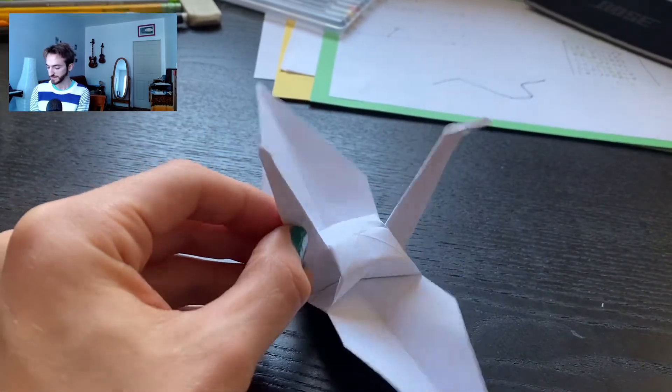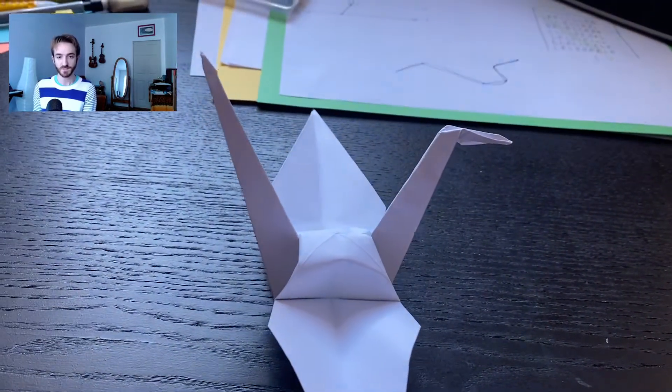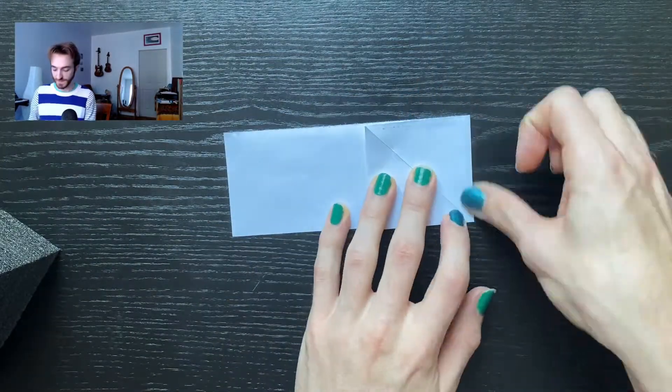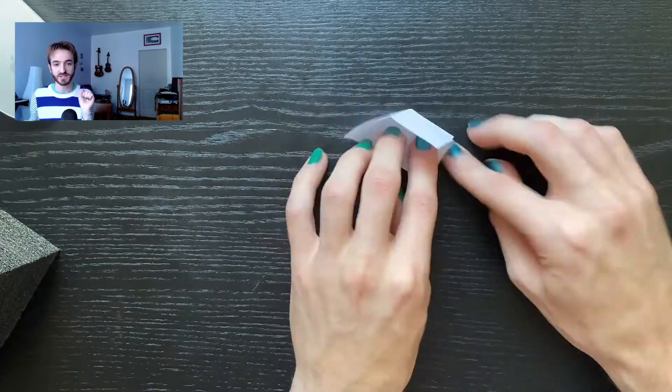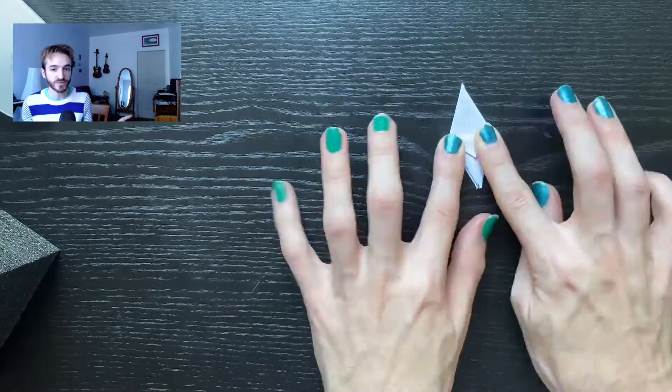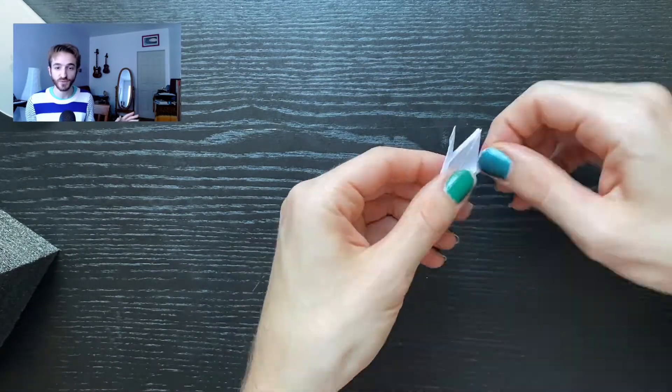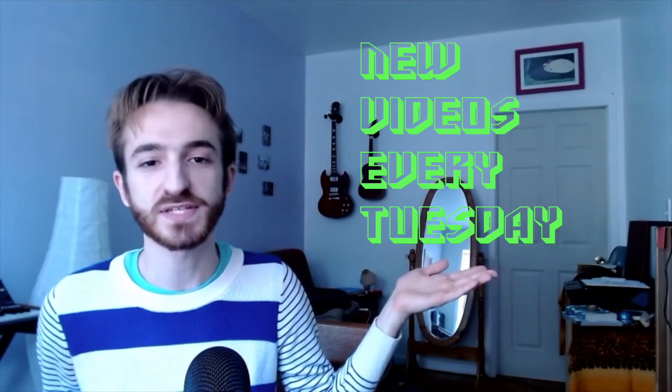That's our math meditation for today. I hope you have something kind of like this bird now. If you don't, I would say just start over and do it again. There's really, you know, if you have the time, there's no reason not to try this a couple times. It gets better every time. And if you felt like this was really easy for you, and you want more of a challenge, well, you can take this leftover slip of paper that we have, and you can do it again with a really, really small square. That's actually something that's really fun. I like trying to see how tiny of a peace crane I can possibly make. Also, I want to see your birds. So if you did follow along, please take a picture and post them in the comments. I want to see what you guys did. I know I haven't been responding to the comments, but I'm actually saving them up. I'm going to do a whole episode where I just respond to everyone's questions. So anyone who asks a question in the comments right now, so far we've only gotten like three or four questions total. So that's great. I'm going to be able to answer anything. That's it for this week. I'll be back with some more Math Without Numbers next week. Remember, of course, to pre-order the book, subscribe, post notifications, give it a like if you want to. What else was I supposed to say? New videos every Tuesday. See you next week.